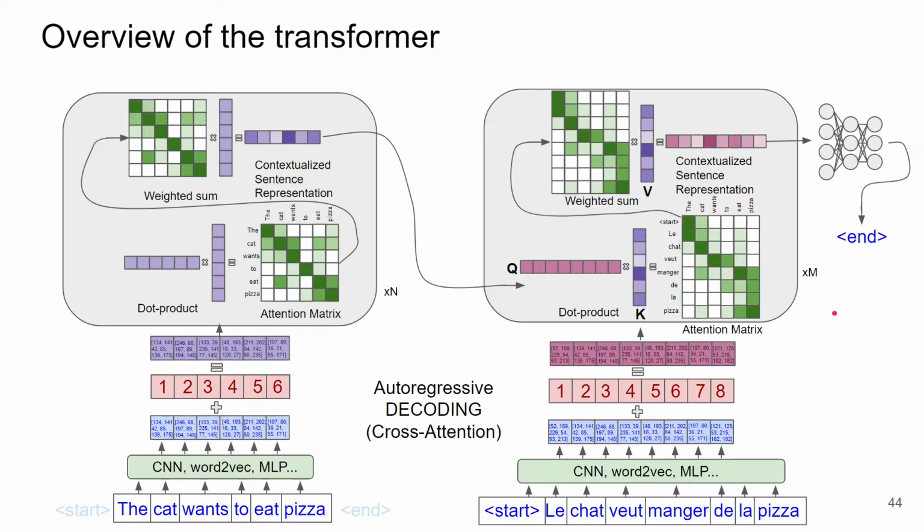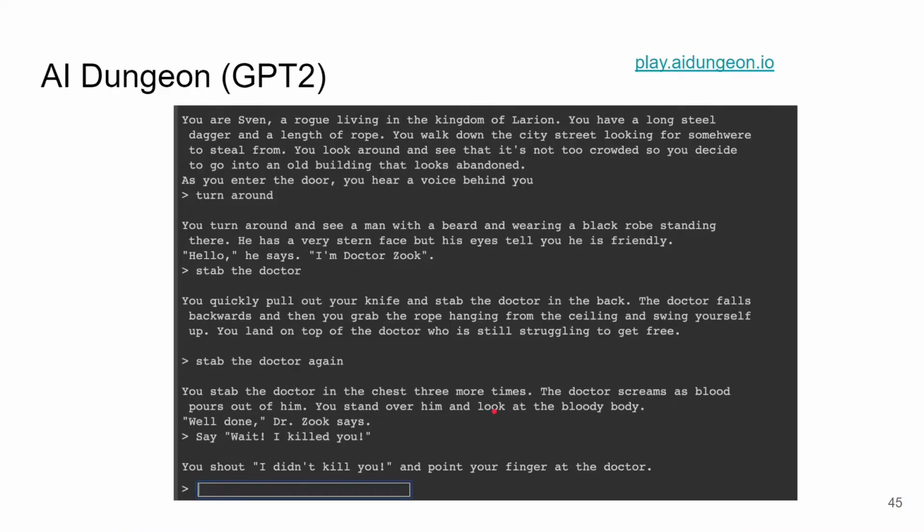Okay, so this has been the transformer. This is the main idea. We've got self-attention and cross-attention, positional encodings, embedding networks, and tokenization. This has been it. So there are a lot of different things we can do with this.